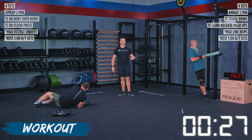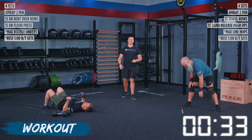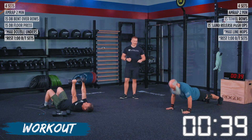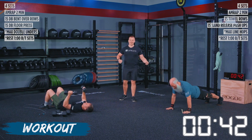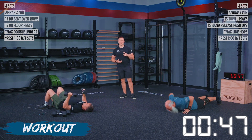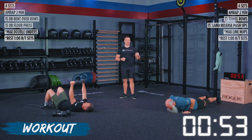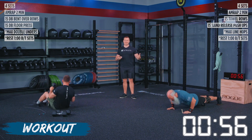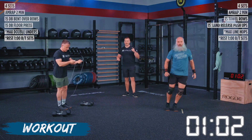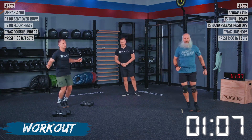John has flown past Kevin and is already on the floor for his dumbbell press. We are making sure we are getting full extension at the top and then making contact with our elbows on the floor. We got Kevin turning up the heat because he didn't realize the competition that John was bringing from Stoke-on-Trent, England — the oat cake capital of the world and the pottery capital of England. Both athletes are now moving into their line hops and double unders.